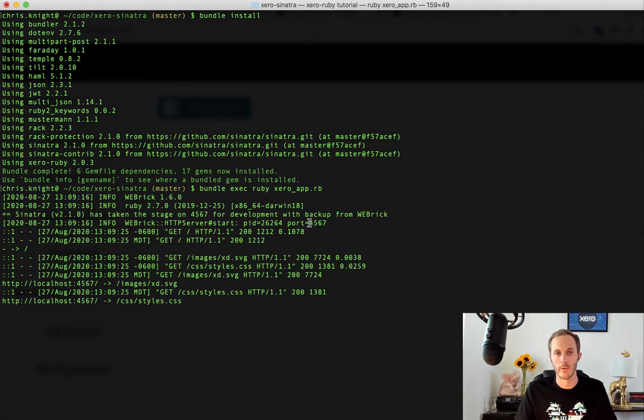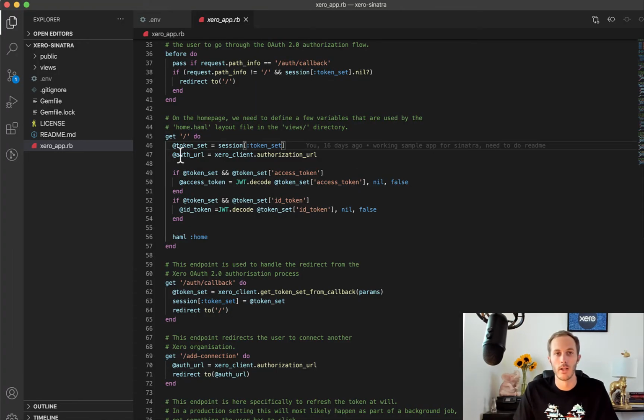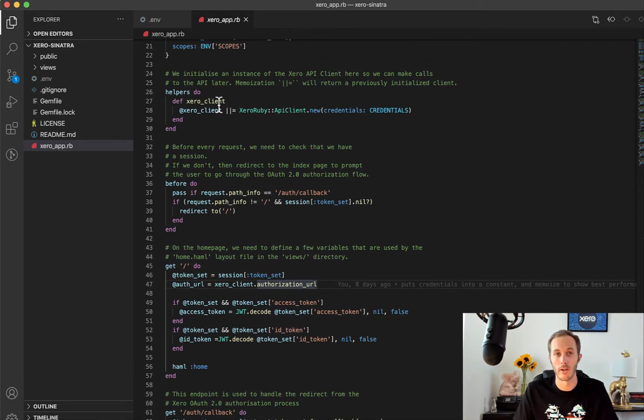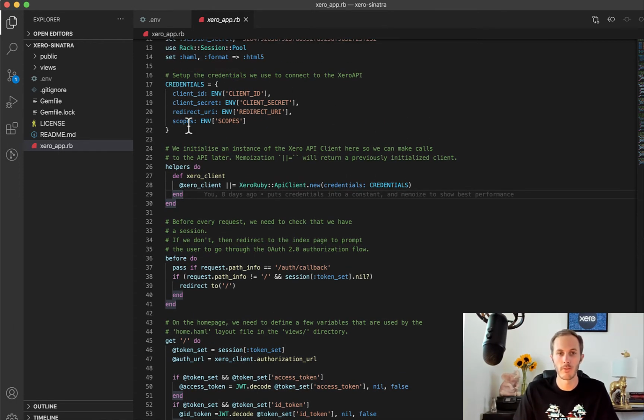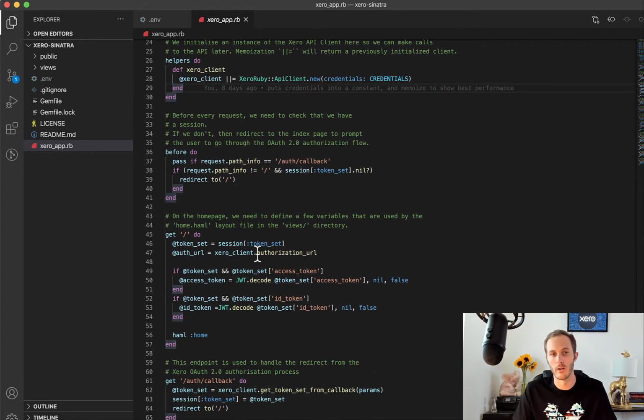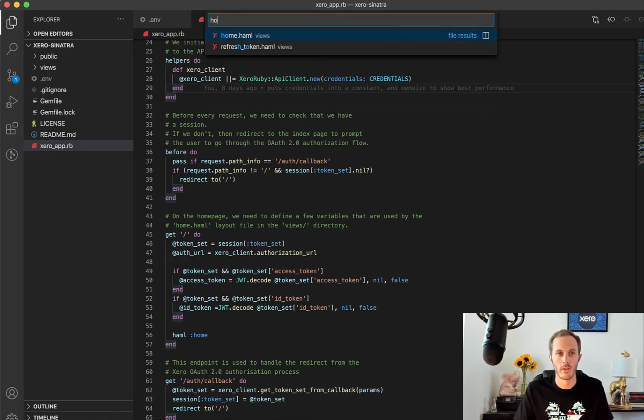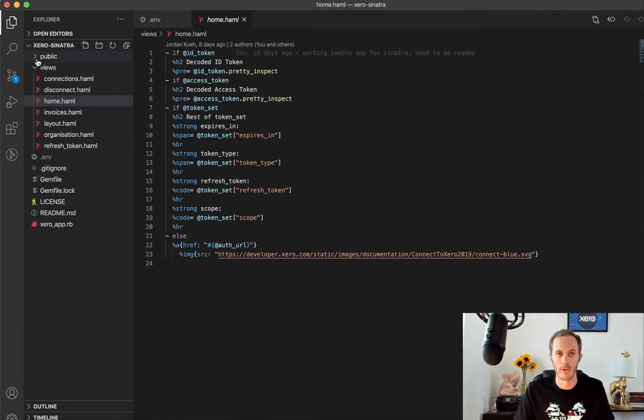So if I set this up correctly, we're going to be running on port 4567. And so how this is structured, we've got a simple helper here, a method called xero_client, which is going to return a variable called @xero_client that's memoized, meaning it's only going to instantiate the first time. And that's really the crux of the whole xero-ruby SDK. We call XeroRuby::ApiClient.new, and we pass in a named parameter called credentials, which is our credentials hash up here. So from that, we are then able to call authorization URL, and in our home view, which is a simple directory up here, we're first going to display our data if we have it, which we don't, or else we're going to display the auth URL with a nice branded logo.